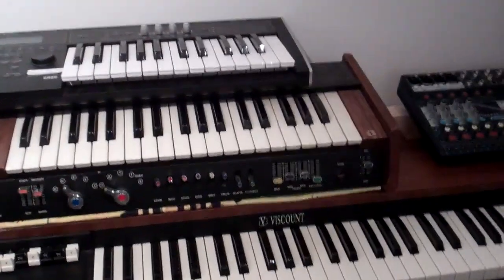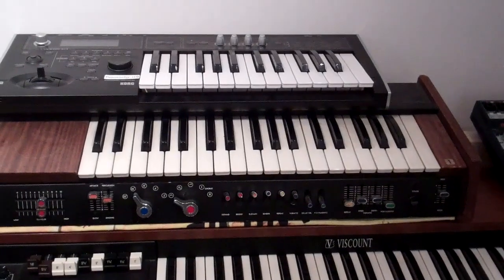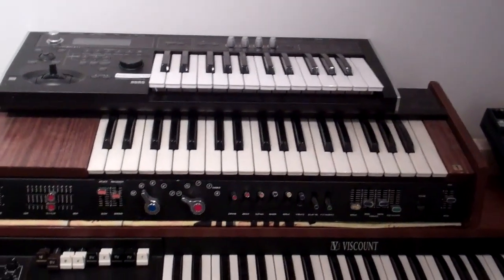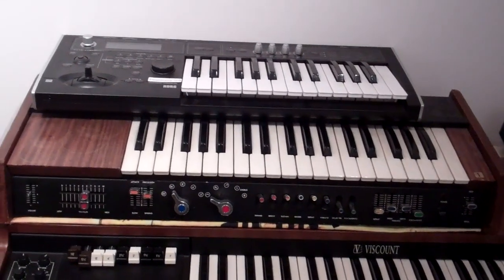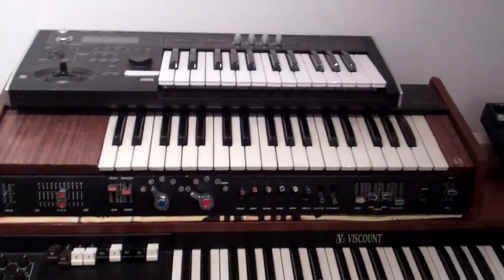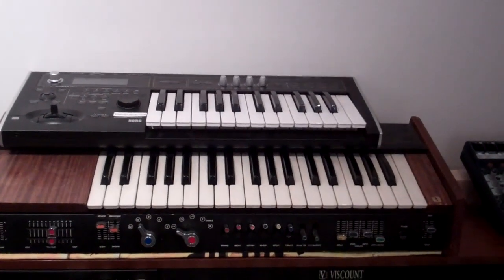Above that we have a Korg 700 mono synth from about 1978. This was the first synthesizer I ever bought, or one of them. I stupidly then sold it in the 80s when nobody was interested in analogue gear, and then had to buy it back about 4 years ago at a stupid price. They're currently going on the internet for about £1,500. It'll never be sold from now on.